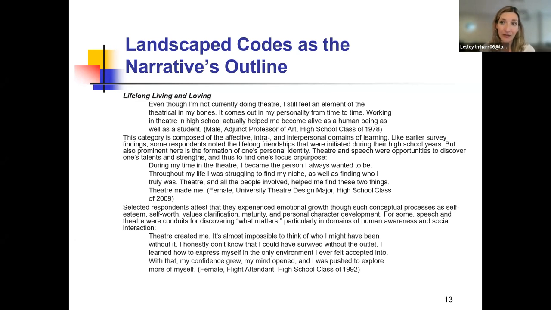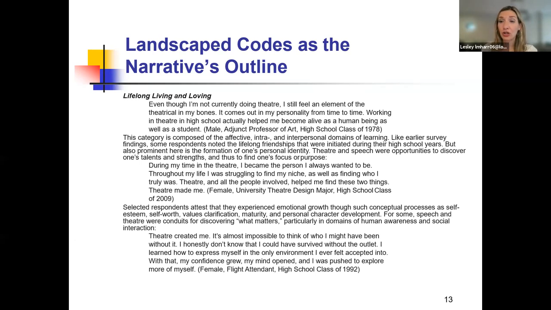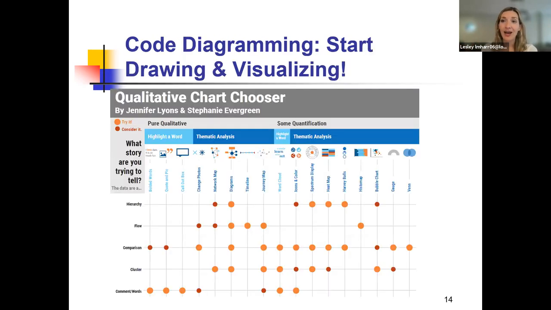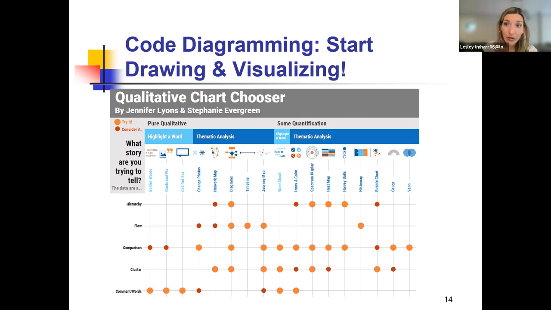In the example needs assessment I give you from last year, the one thing I would change is that the student did not ground section four — their themes section — in data. I would like you to actually do that. I'd like you to use short quotes to explicate your findings so that you can explain your findings using your participants' very words. I've also in week five put some really cool data visualization tools for you — no need to do data visualization for this class, but it's a great FYI and for future reference when you move into your positions as social workers doing program evaluation.